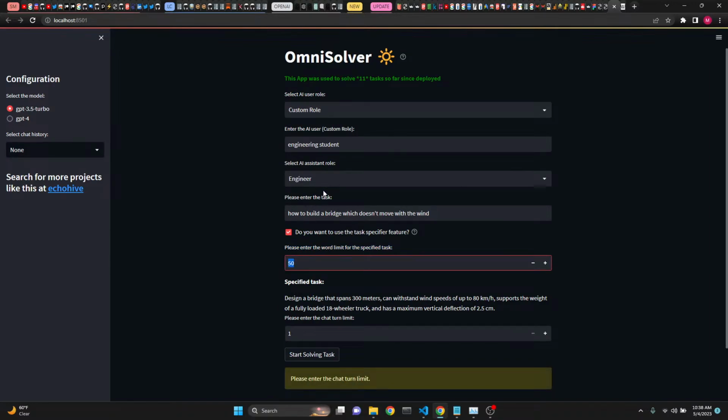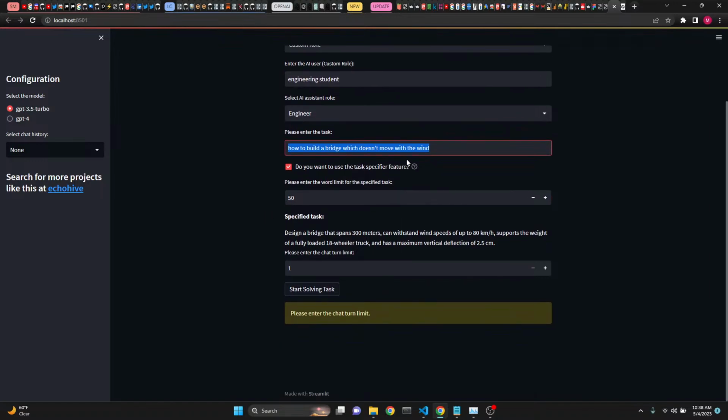So that when GPT takes in your task, in this case, how to build a bridge, it sends it back to GPT and it's going to get a specified task. So you probably don't want this task to grow into paragraphs and paragraphs. So this is like a word limit. So it limits it. Then instead of the task, we're using the specified task.